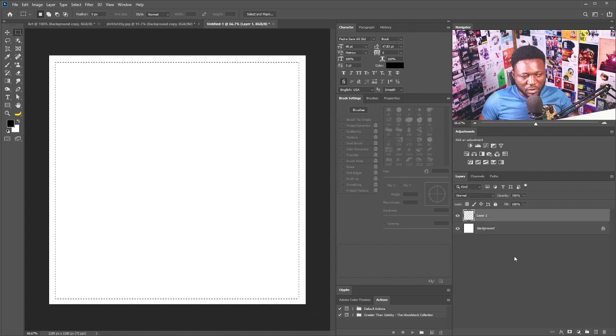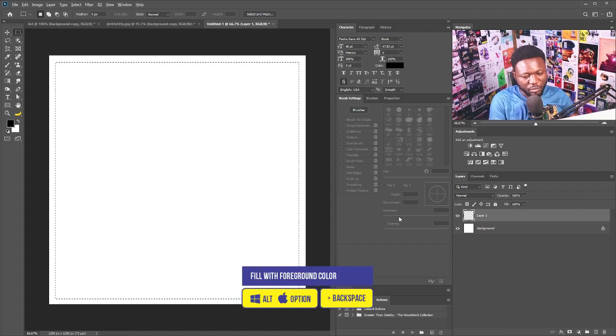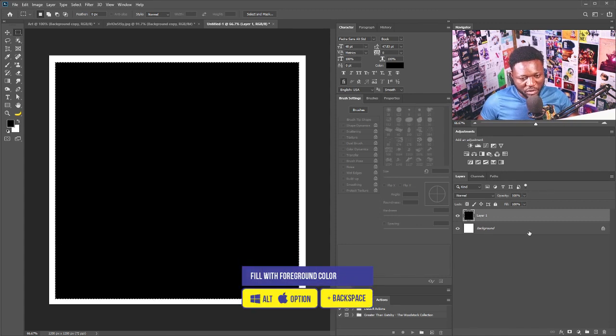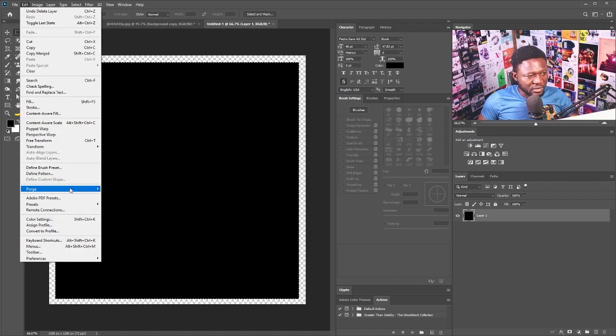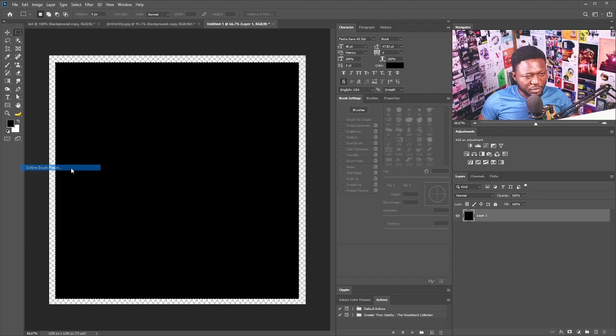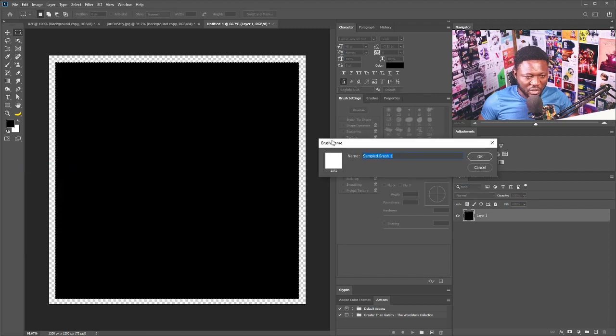I'm going to create a new layer, and I'll hit Alt Backspace to fill that layer with the color of my foreground, and I'm going to drag this and delete like so. Then I'll go to Edit, and I'll select Define Brush Preset, and I'm going to give it a name.